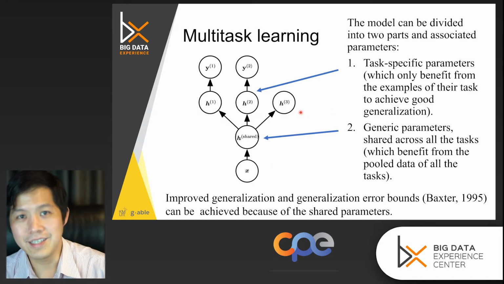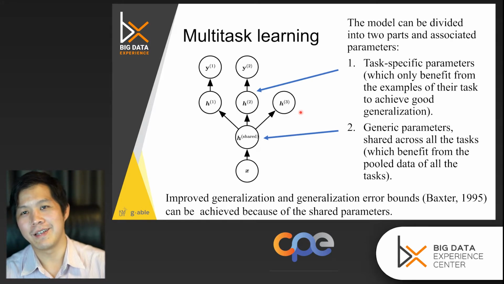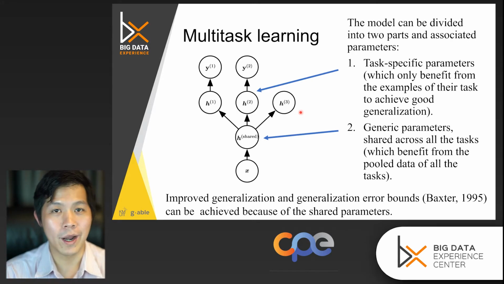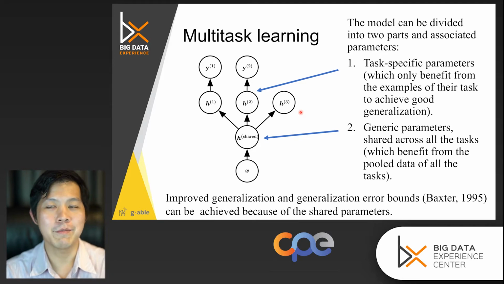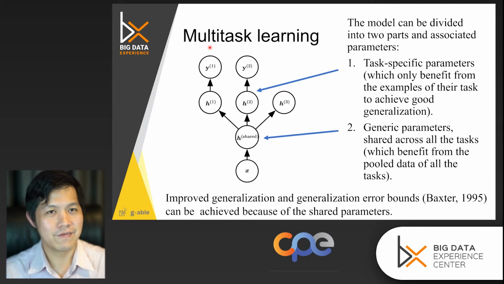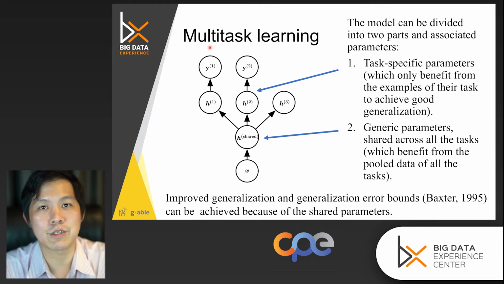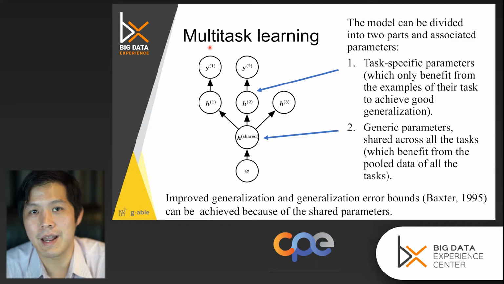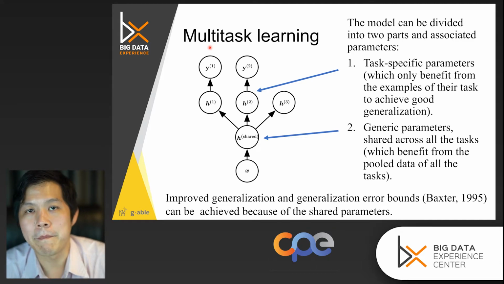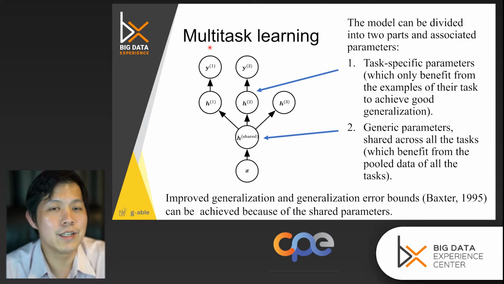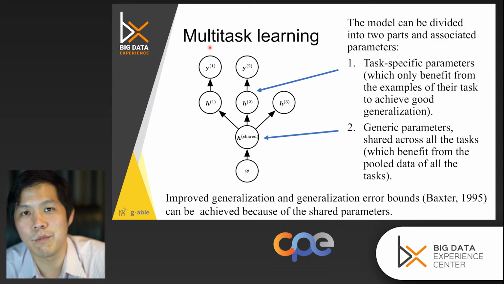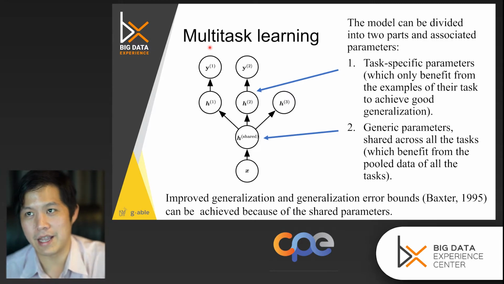Okay, one of the cool things that I like about deep learning is that you can train the model once, but make it perform multiple tasks, doing multitask learning. Think about deep learning as the feature extractor. You can use deep learning to extract different patterns from the data, and then use those extracted features to perform classification, for example.